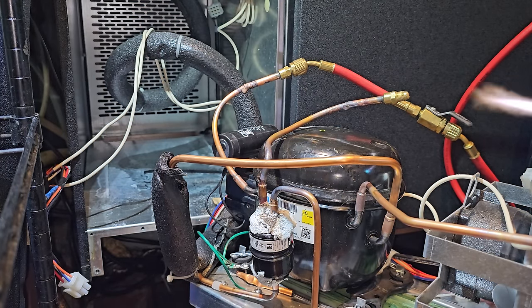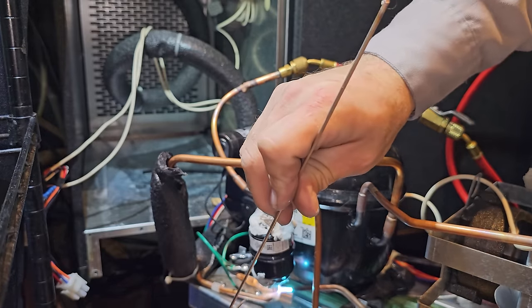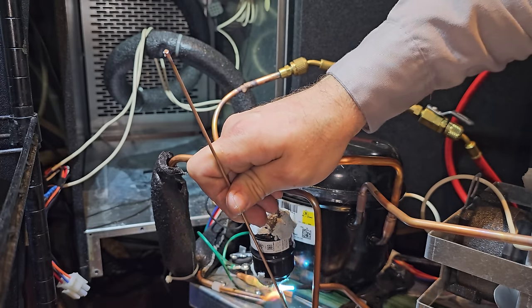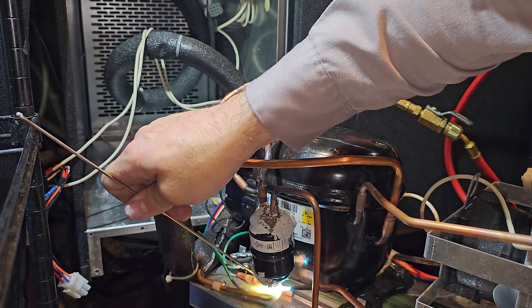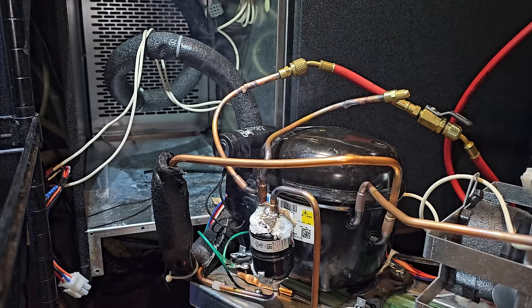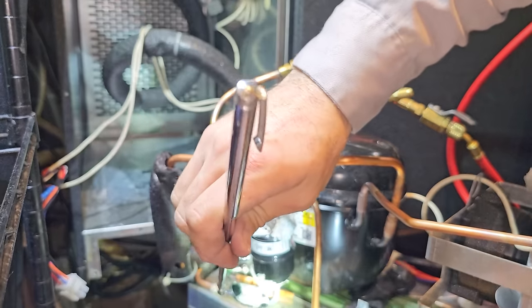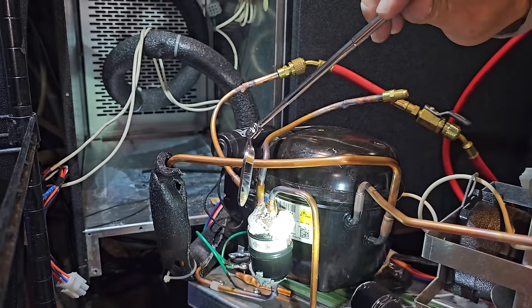The tricky one, the bottom one. I'm gonna have to turn my torch up really high because we got to get in here and do this fast. Extra solder, but like I say all the time, I really don't care if I waste solder. I'd rather not have a leak and have a little too much solder dripping off the joint. That guy looks good. All these guys look good.